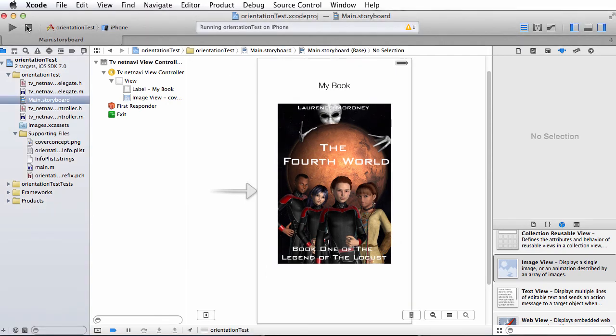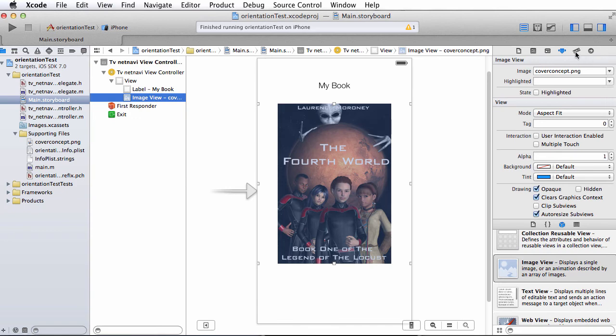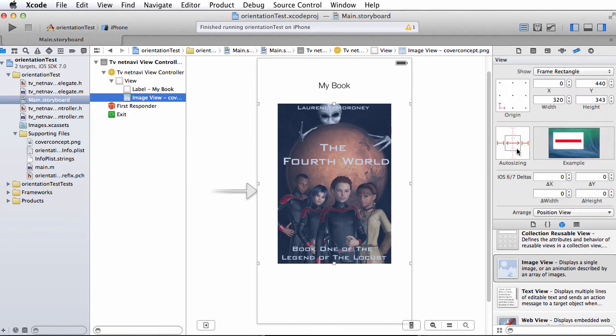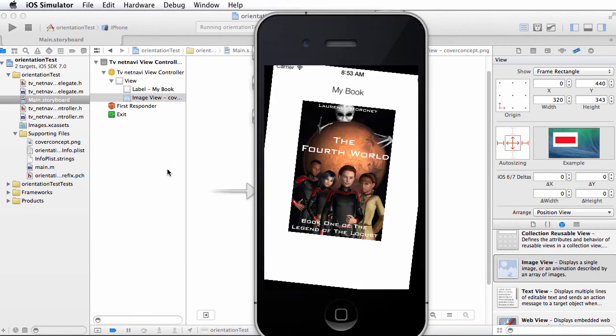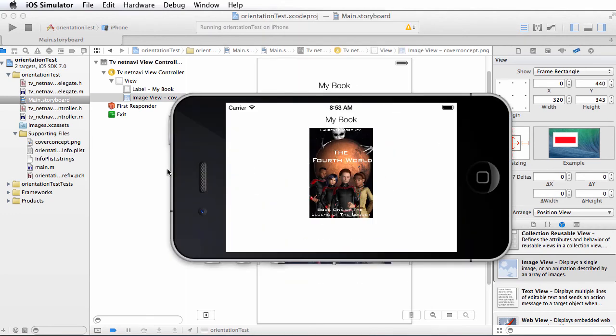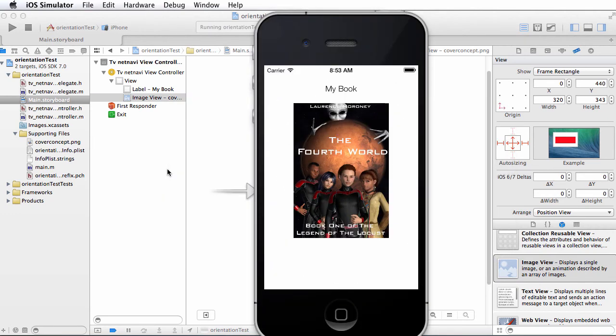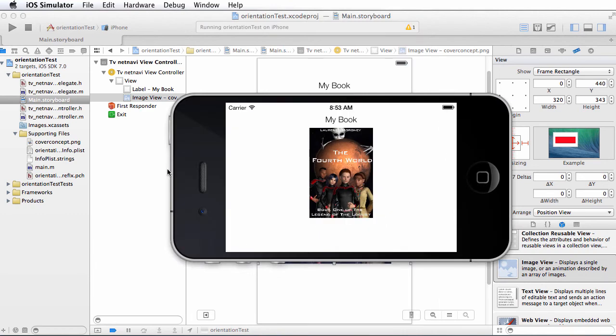So let's come back, stop this, go to my image, back to this tool, and then select this one. So I'm going to change to auto size my height. What do you think is going to happen? Well, let's take a look. If I run my application, now I see what it looks like in this mode. And if I change, my height changed based on the orientation of the device as well. And now things look a lot better.